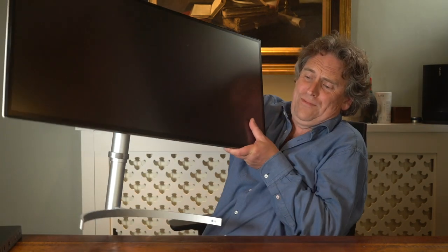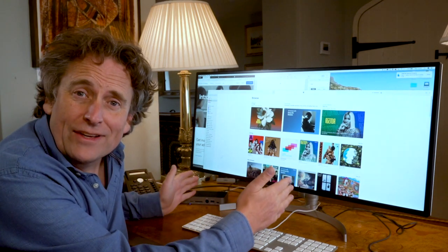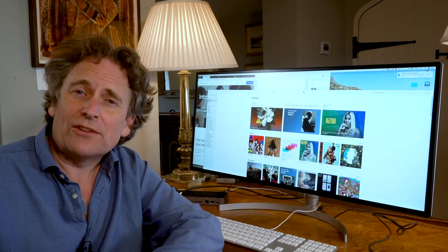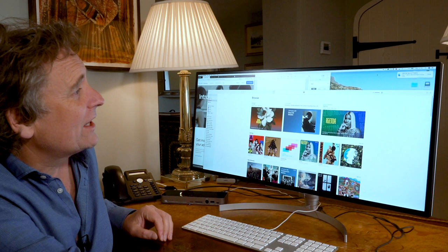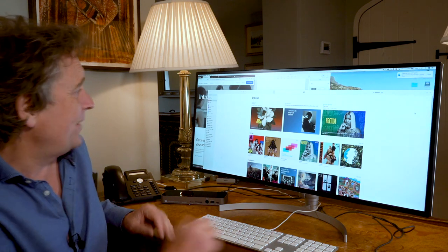You're going to need a display, and I think for work purposes you want to aim for the biggest, highest resolution screen you can fit on your desk — so you can have your workspace measured in hectares and multiple programs visible at the same time. I have an LG 5K Ultrafine 34-inch display and it is an absolute joy to work on. It's essentially a 4K resolution monitor with another K slapped on the other side. So even close up it's so sharp, you really struggle to see any pixels. The workspace is huge — it comes with software that can divide it up into no less than eight workspaces, although I find three is rather better.